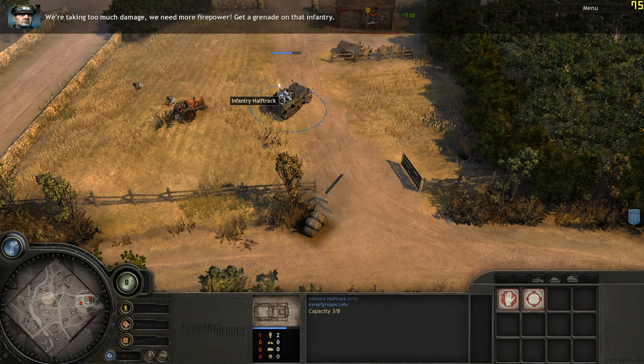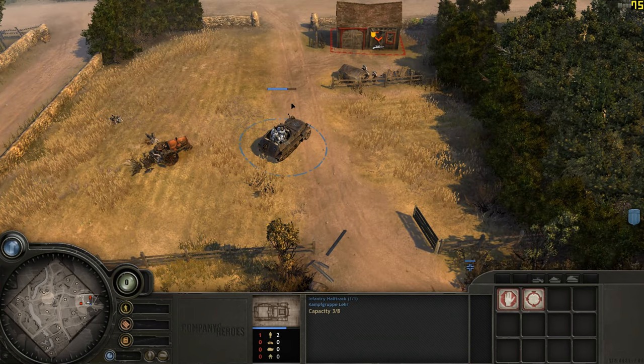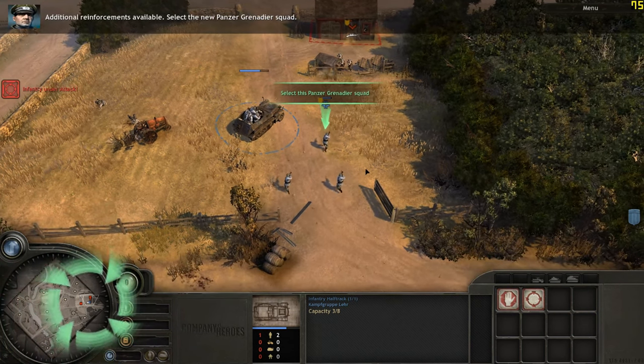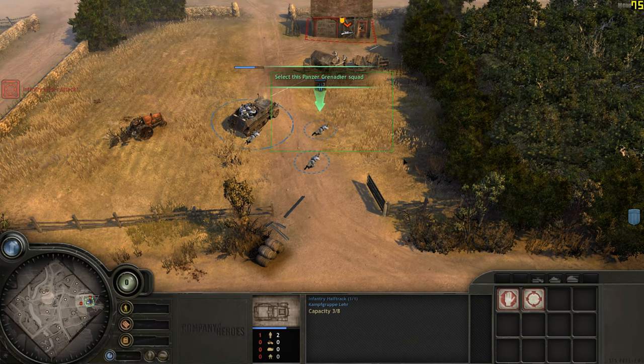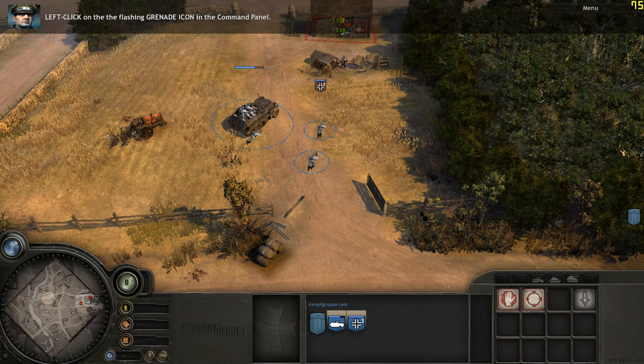We're taking too much damage. We need more firepower. Get a grenade on that infantry. Additional reinforcements available. Select the new Panzergrenadier squad. Click on the flashing grenade icon in the command panel.